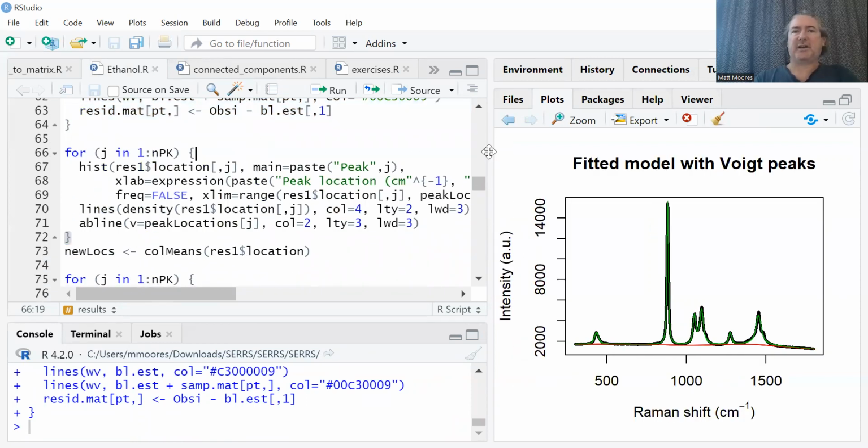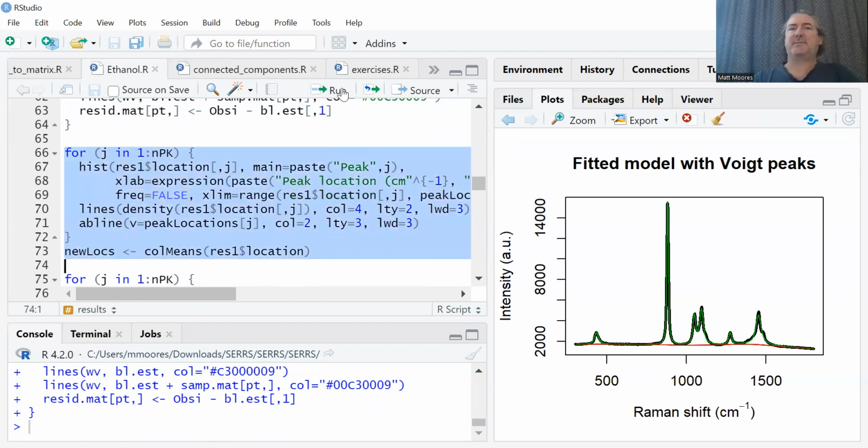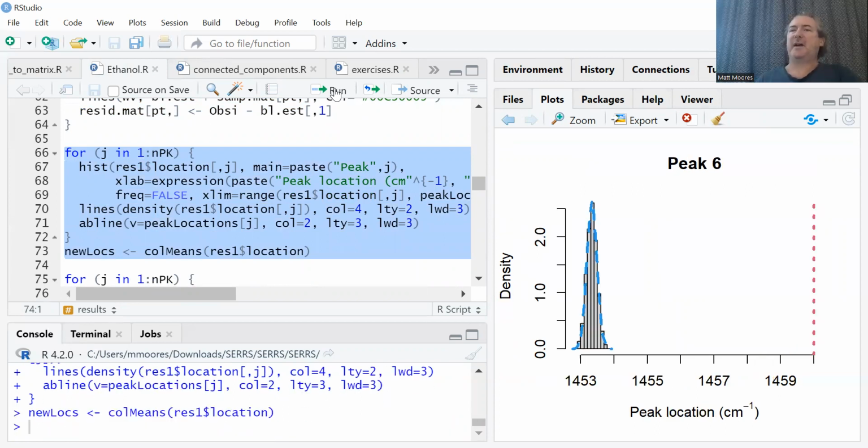The next thing I wanted to show is the other things that we can get from this posterior distribution. And the first one is an estimate of the location of each peak. So before I said it doesn't matter too much how accurate you are with your prior. So this red line is the original prior that I had for the location of this peak number 6. And this blue curve here are 2000 samples from our posterior distribution.